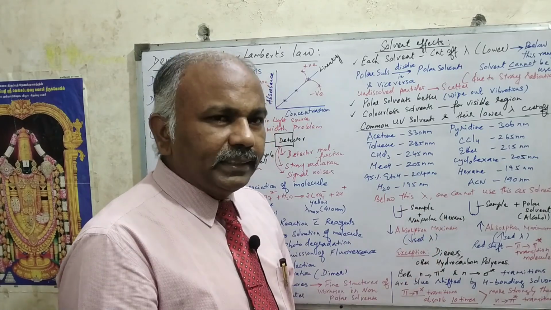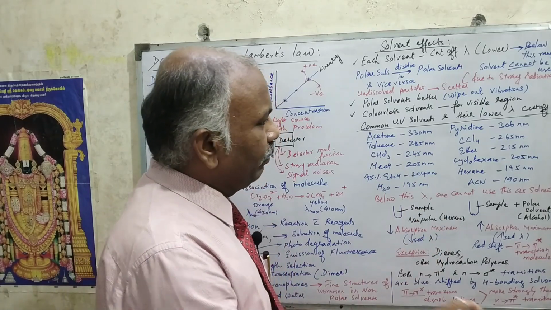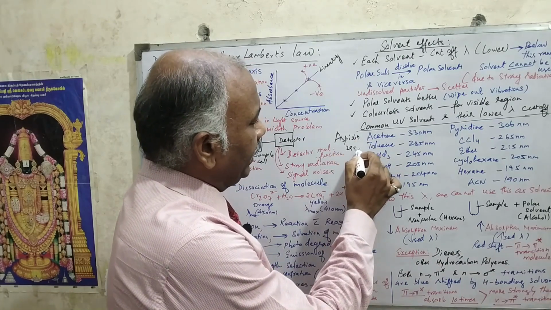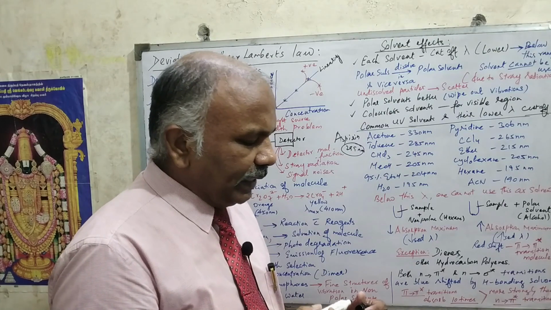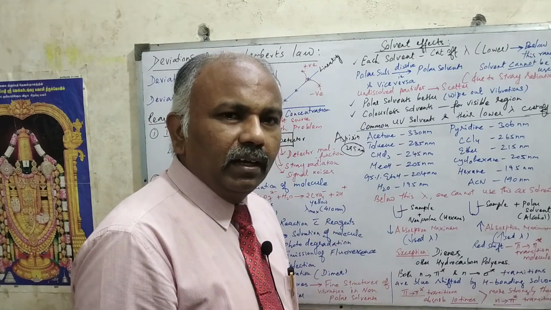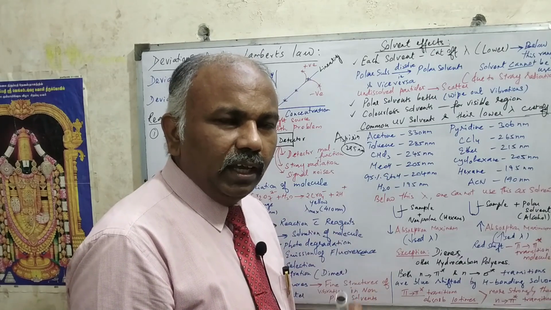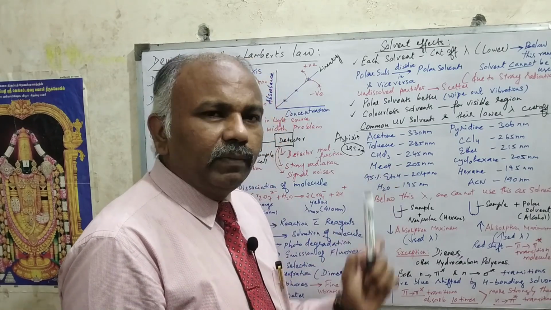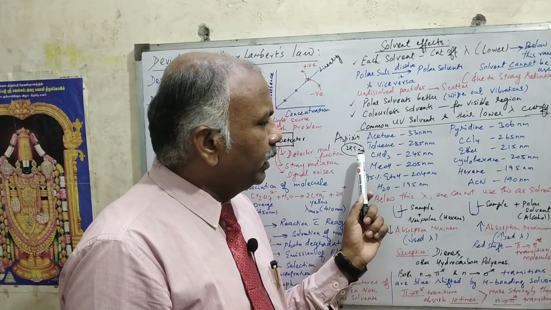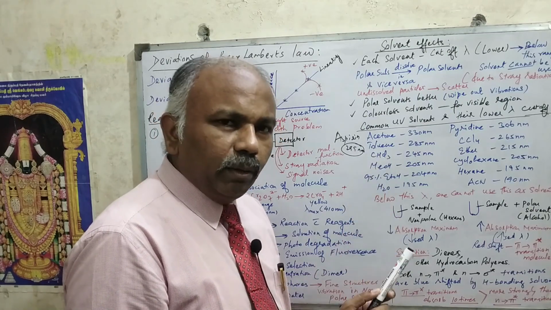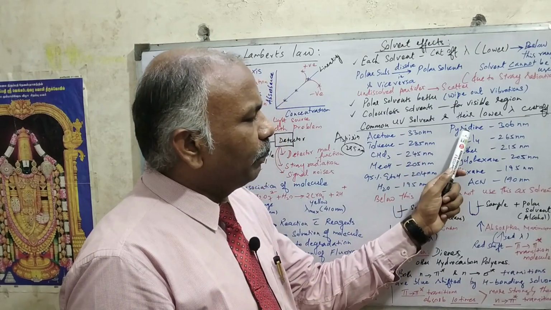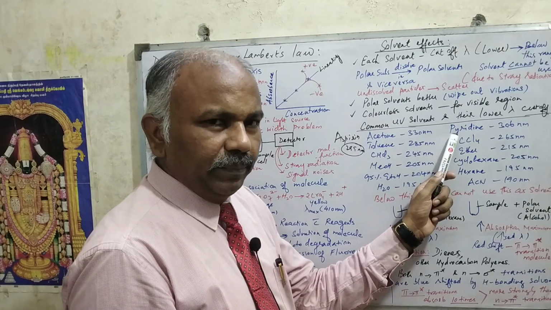Okay. Now for example, if I am using aspirin, aspirin is 299 nanometer. For the substance aspirin, I have to measure the sample at 299 nanometer. This is the sample wavelength where I have to measure the absorbance. Now what solvent should I use? The solvent I am using should not have a cutoff higher than 299 nanometer. That means I have to use either acetone or pyridine. These solvents I have to use, right?